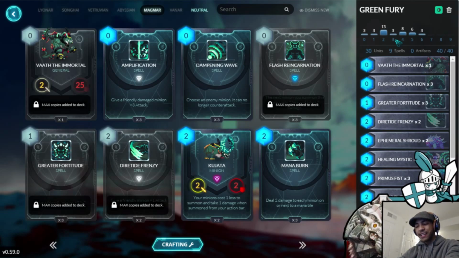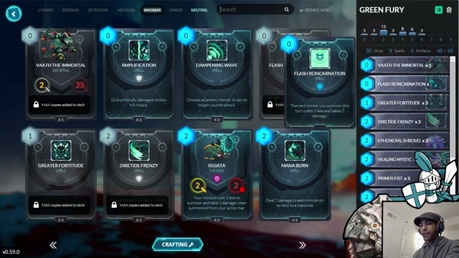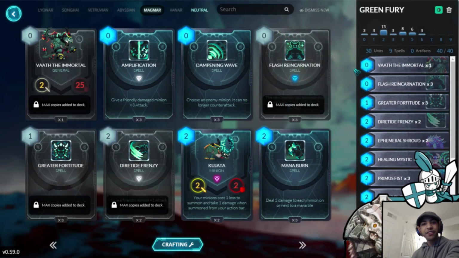So last night I threw together a more aggressive list, and it worked wonders for me. I really felt like I improved as a player. I was really able to pilot the Magmar faction properly, and I was able to make the last push to Diamond rank. So let me show you what I came up with, and I'd like to show it off for you guys a little bit today.